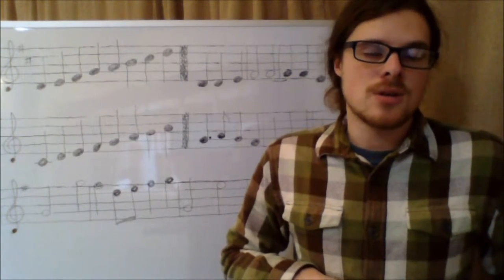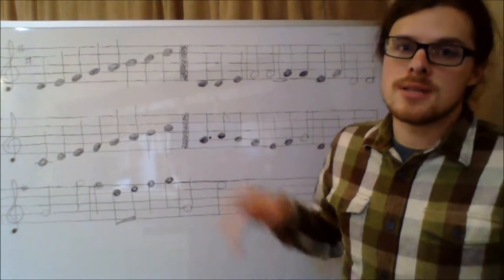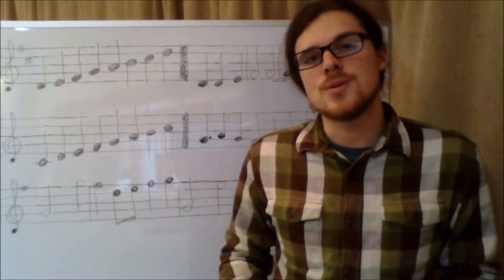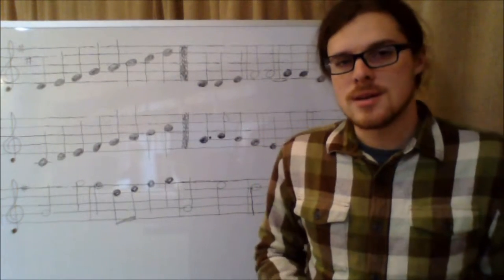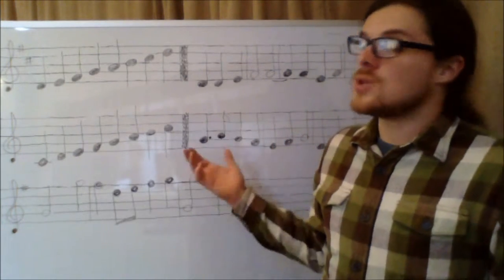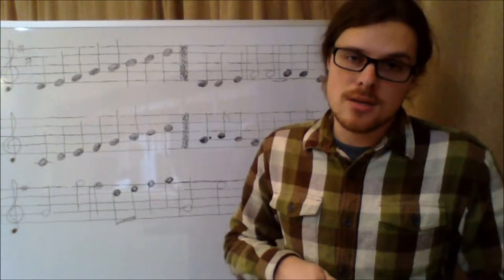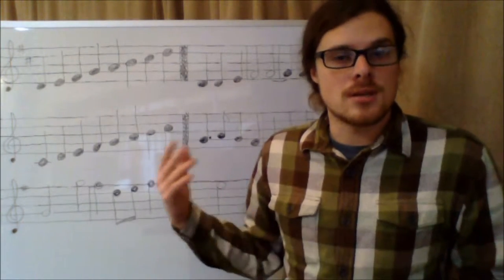In this one, we're going to talk about reading music that isn't written in the same key that the instrument's tuned to. So usually our instrument's tuned to the key of D. But what if we have music that's written in a different key? I get this question a lot when I'm at shows and talking to customers. How do I play music that's in other keys?